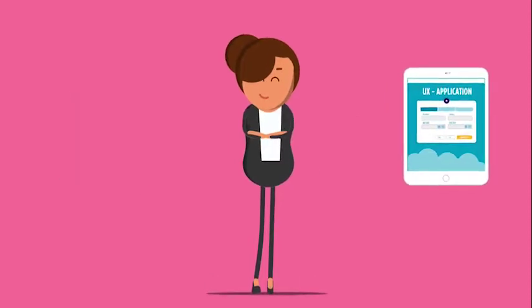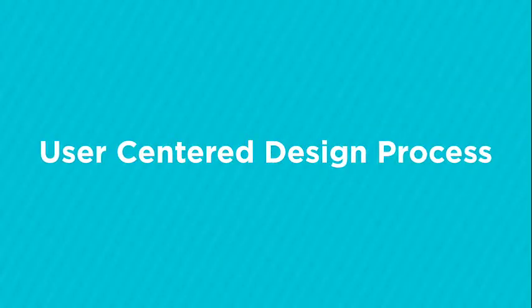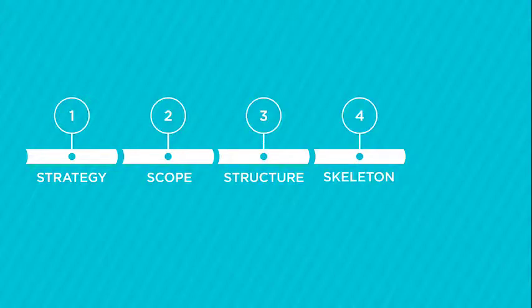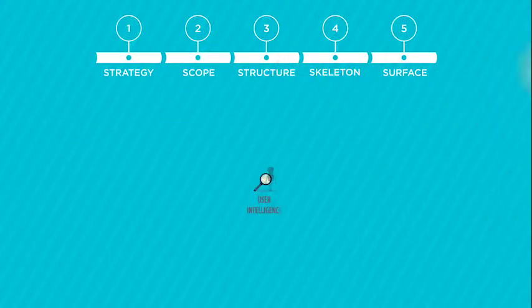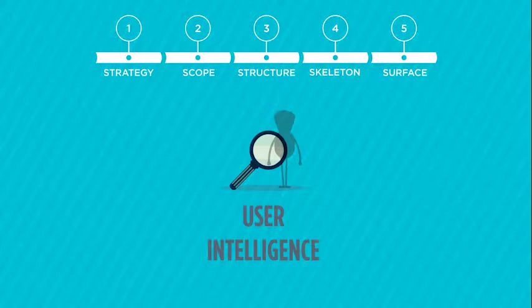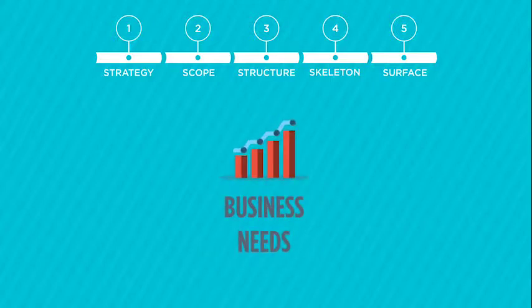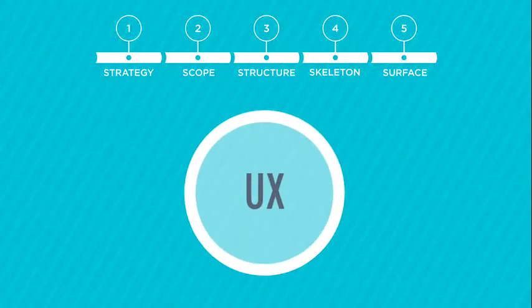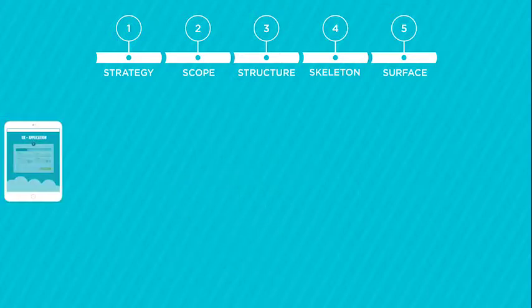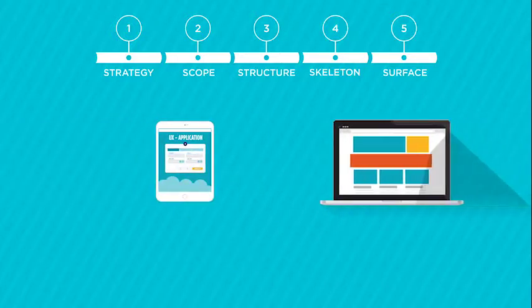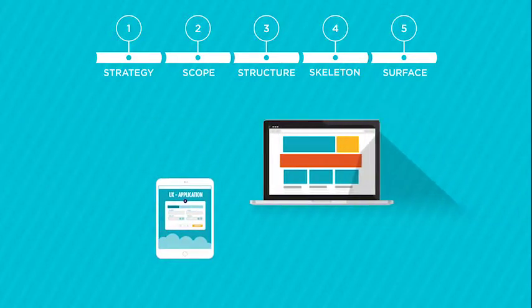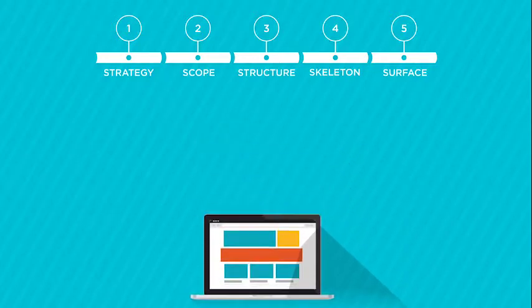An effective user experience design is done through a process known as the user-centered design process. This is a 5-stage process that includes tools that generate a detailed study of who the users are. This is combined with the business needs and finally translated into a user experience design, an application or website, for example. Let's take a website as an example to describe this process.